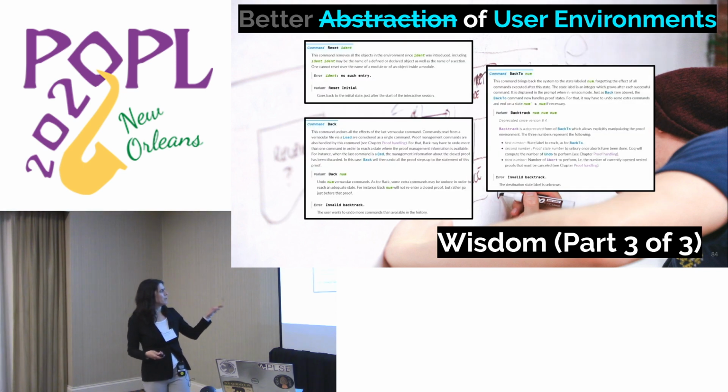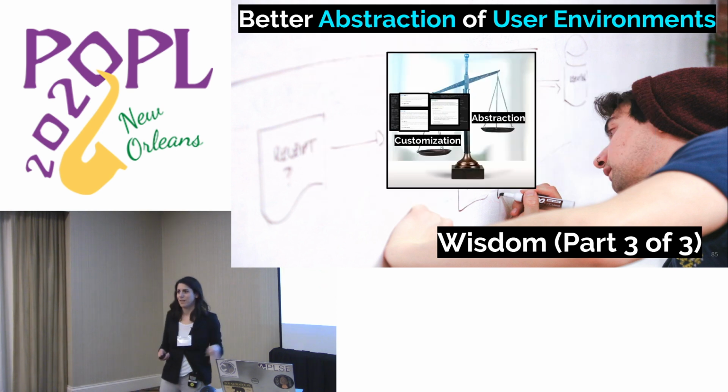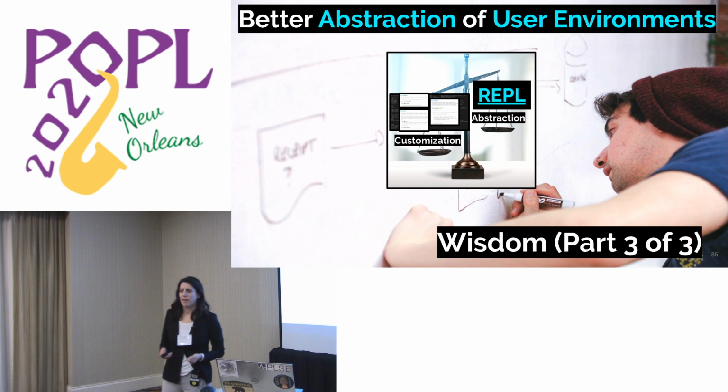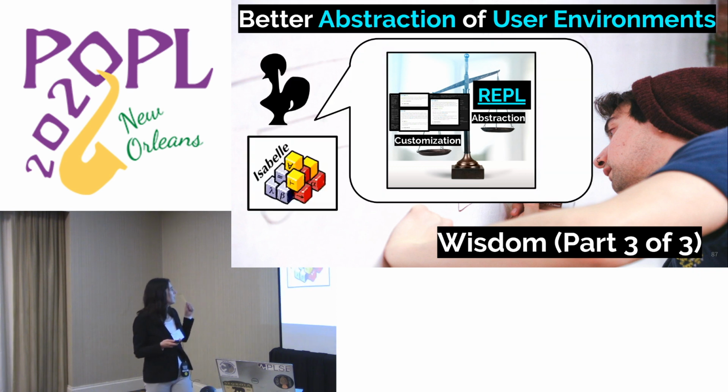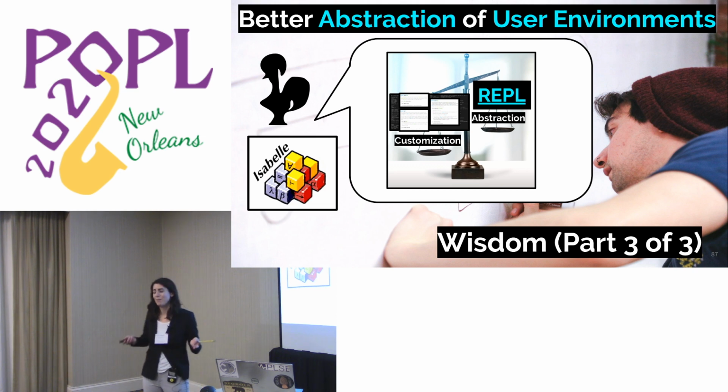And here are just 3 of the ways that a UI can signal to COC's REPL that a user has backtracked. So I think right now we're leaning a lot towards customization, and maybe not enough towards abstraction. I think in theory, the REPL strives for some abstraction, but I don't think it gets us quite there. So I would really like to see some kind of conversation between the COC community and the Isabelle community here, because Isabelle moved away from the REPL to a different interaction model, and I'm curious if this solves some of the problems with user abstraction.